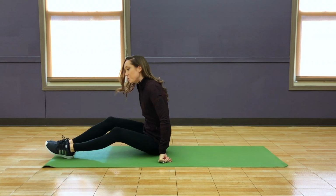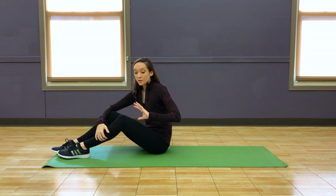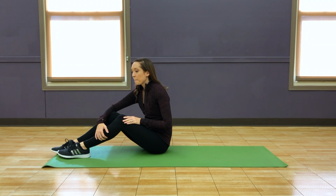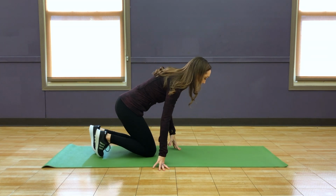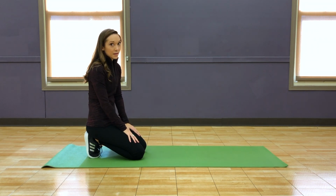So for the next few, I love these next few that you're going to do more so face down on the mat because I can truly, truly feel the stretch within my back. So the first one, you're going to get hands and knees, all right? And you're going to thread the needle.